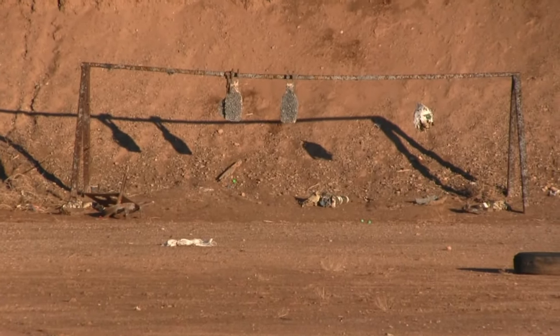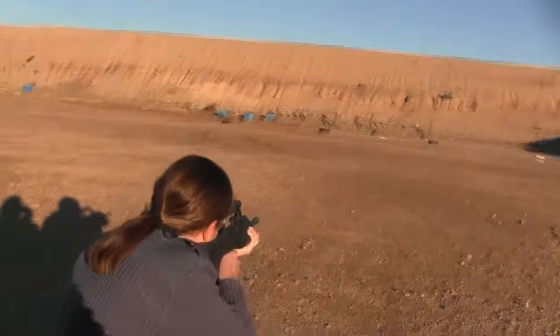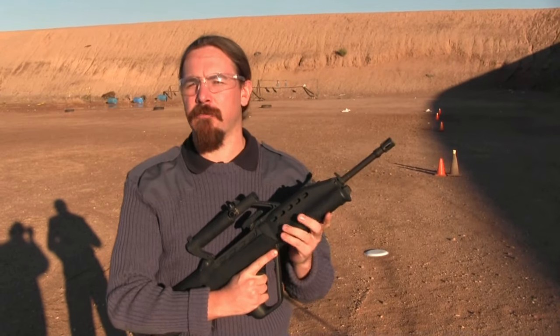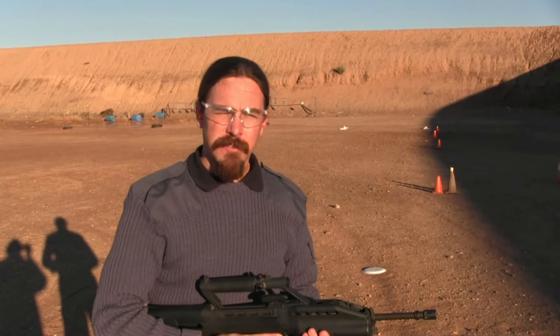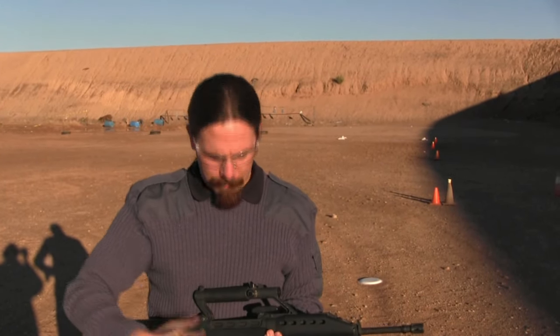The trigger is not outstanding — it's kind of like most bullpup triggers, long and a little bit soft. But the optics are great, and just the feel of the gun and the shooting ability is outstanding. I have to say, this SAR-21 is one of the slickest .223 black rifles I've ever fired. With all of the features built into its design — the easy cleaning, the long travel time, the built-in laser in the forearm, the integrated optic — I normally don't find myself all that excited by modern plastic rifles, but this one's really a treat.